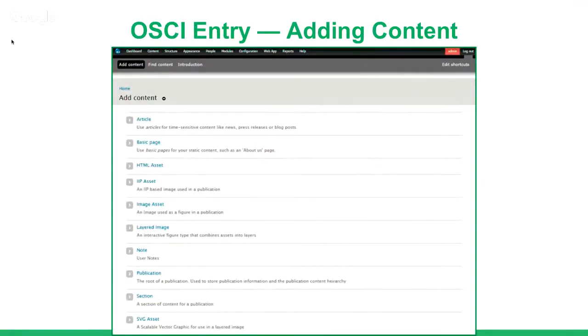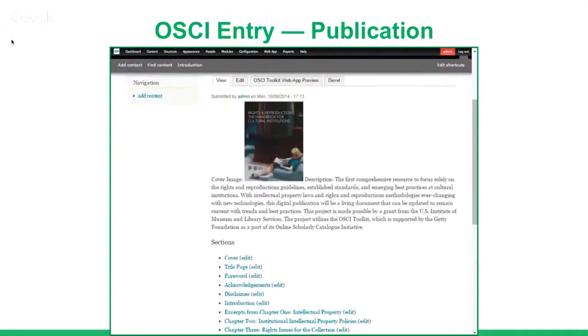Now, I am the first to admit that I am far from being the tech-savvy one on today's panel. And even with that caveat, I am truthfully stating that using the OSCI Toolkit is quite simple. At its most basic, it's about building the constituent parts, adding your content, and linking everything together into a single publication. To begin, you create the publication shell, which will have each constituent part or section linked within it. It's very simple to drag and drop the sections to create the publication order desired without causing havoc to the other section's organization or the overall formatting of the publication.